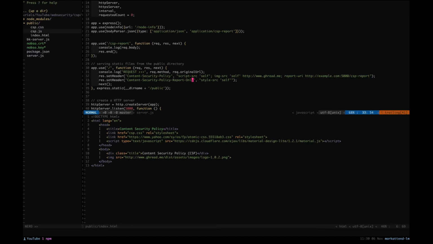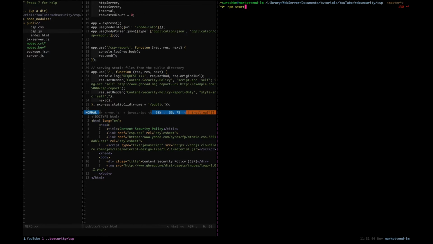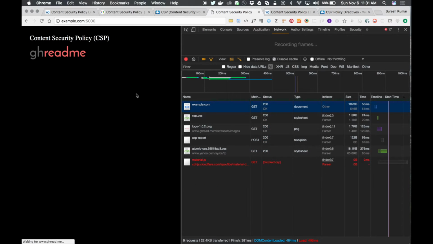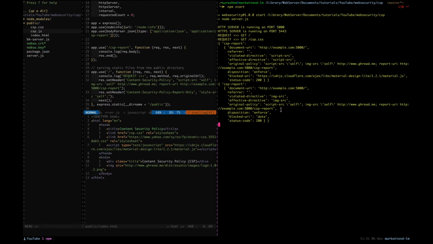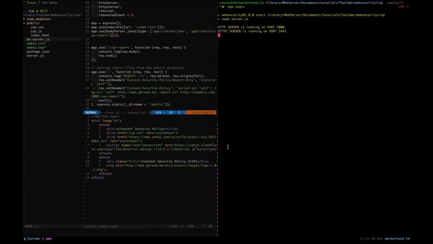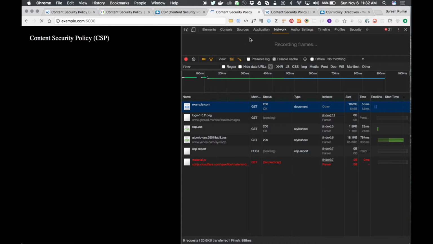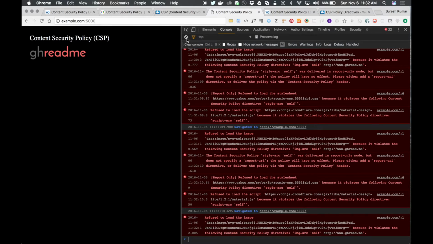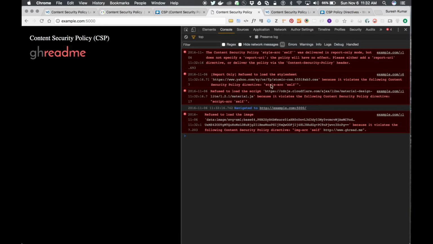Only content security policy, style source. Image, yeah, it is blocked here.